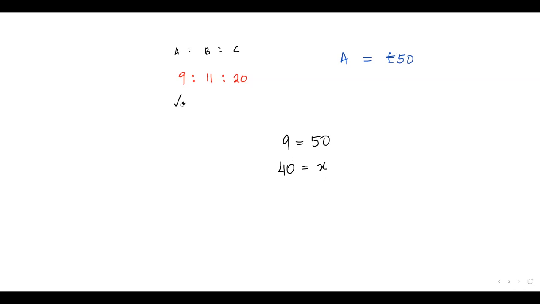If I change my question to: A gets 50 pounds, how much more does C get? When I tell you somebody is getting more, I have to basically look at the difference between both of them. What is the difference between A and C? 11 is the difference. So we know C is getting 11 parts more than A. So when I ask you how much more C is getting, you can either find how much C is actually getting and then do the subtraction, or what can you do? You can find the difference in the ratio and do the equation as well. 9 is equal to 50, 11 equals x. You can actually do any method you wish.